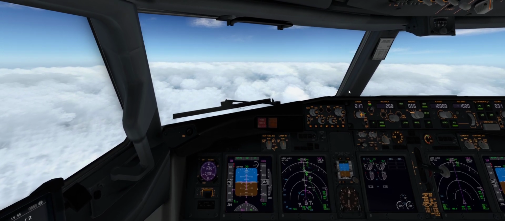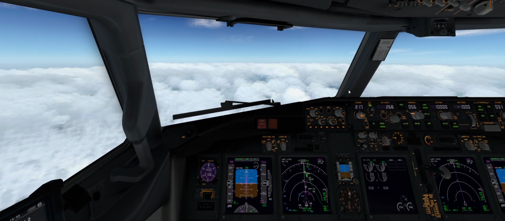Copenhagen hello, Speedbird 86 Kilo, Hotel descending to flight level 310 for 280 pound to Luton.